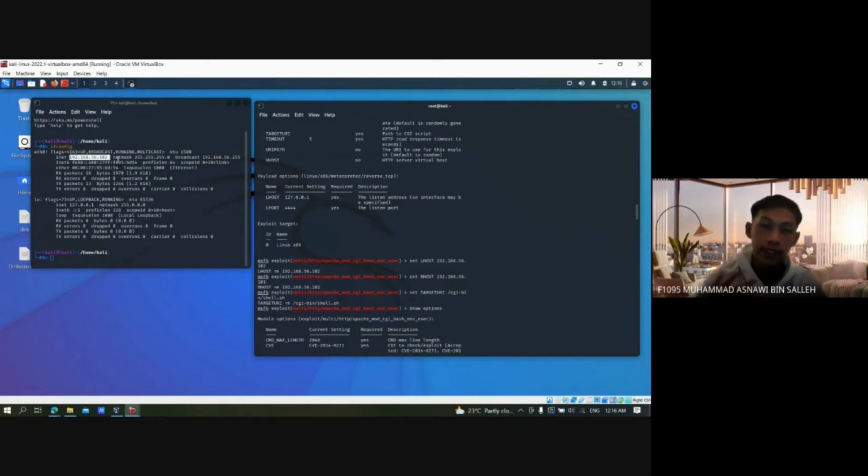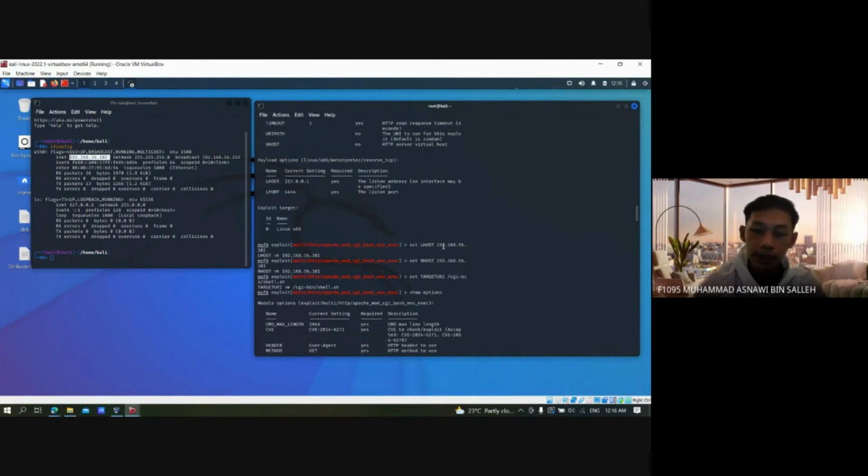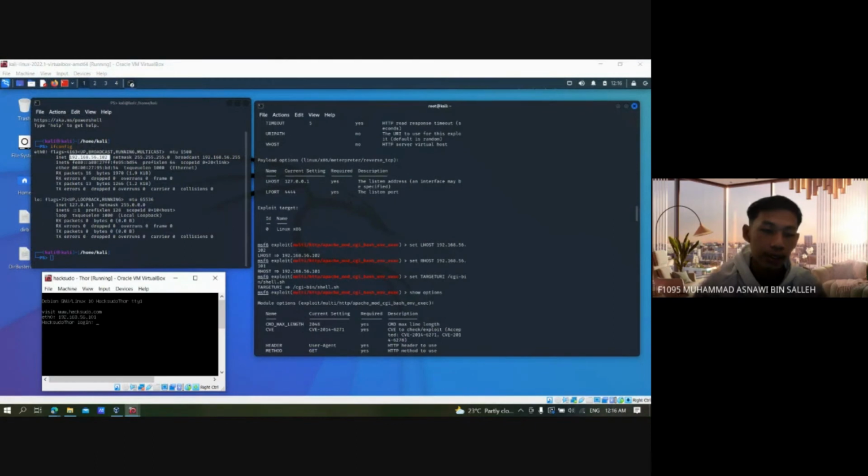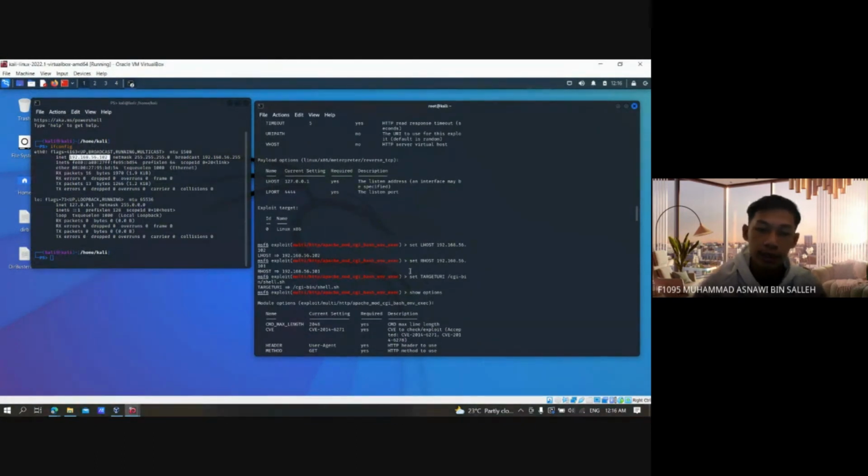And second is set RHOST for the Hex Sudo address.